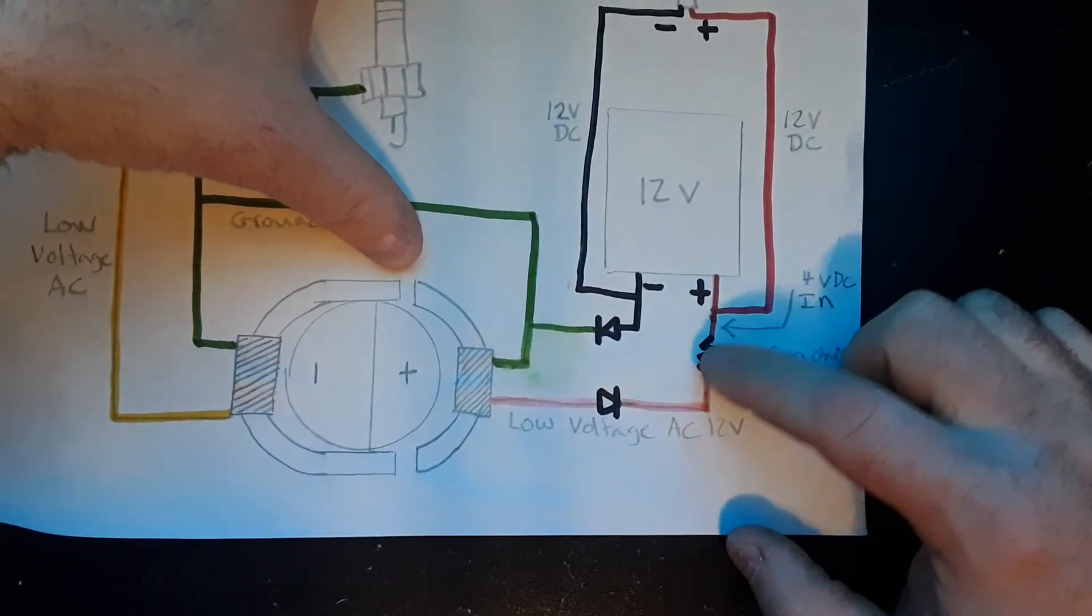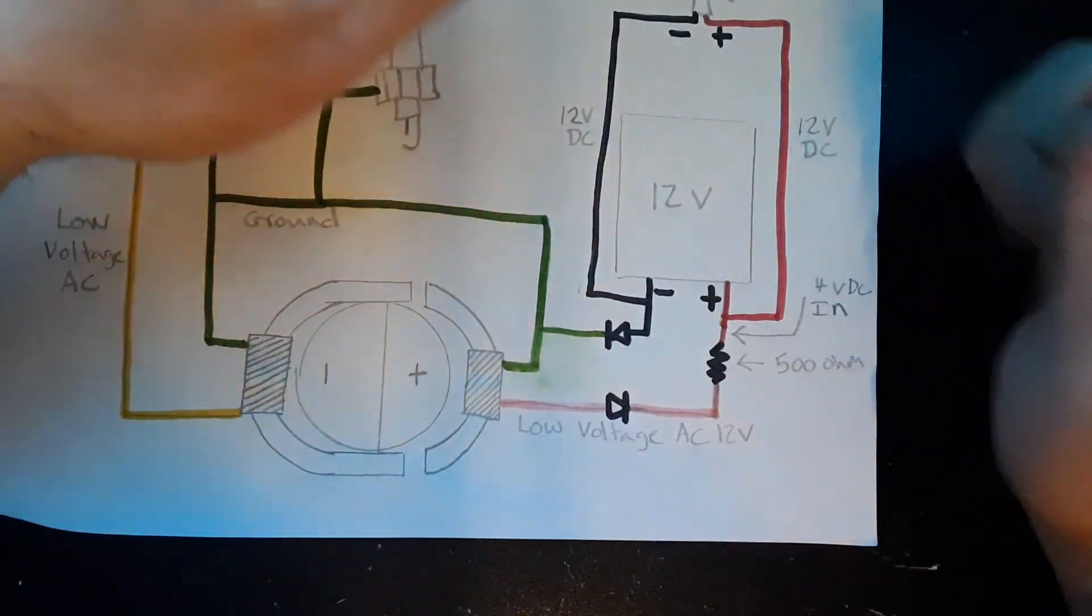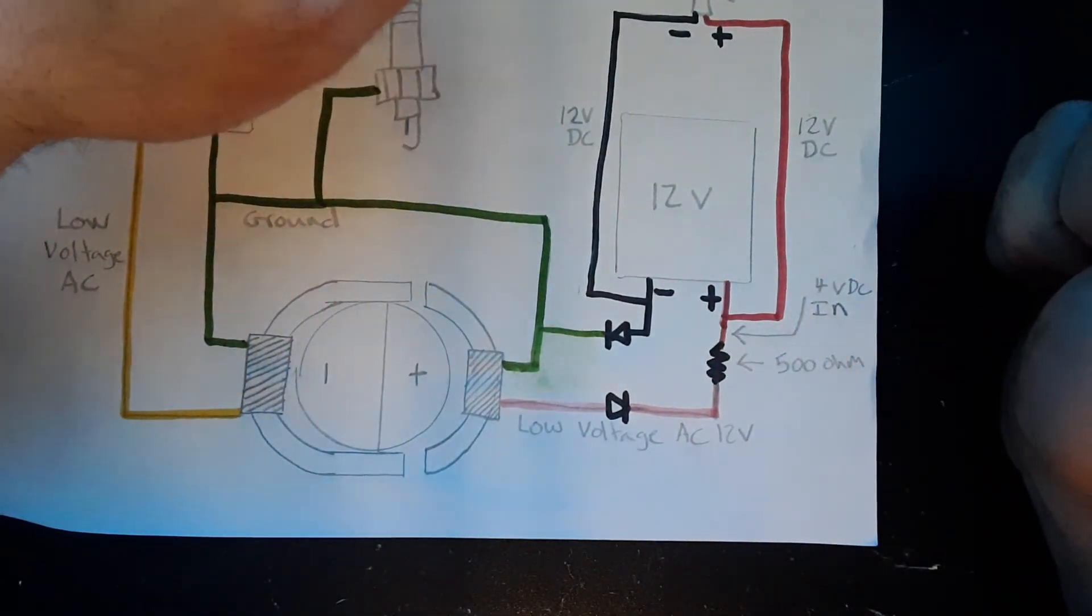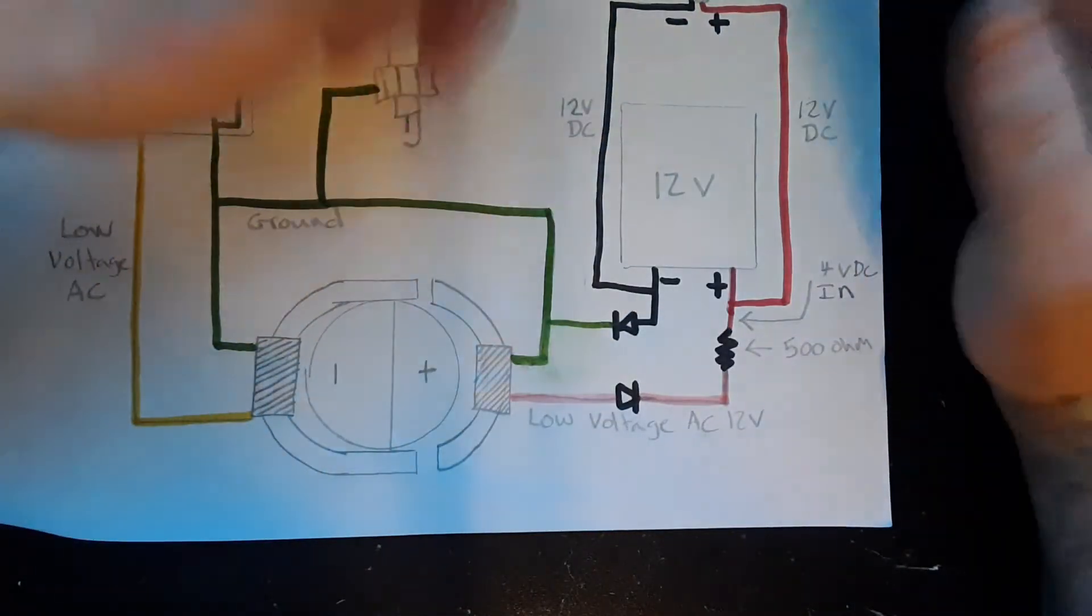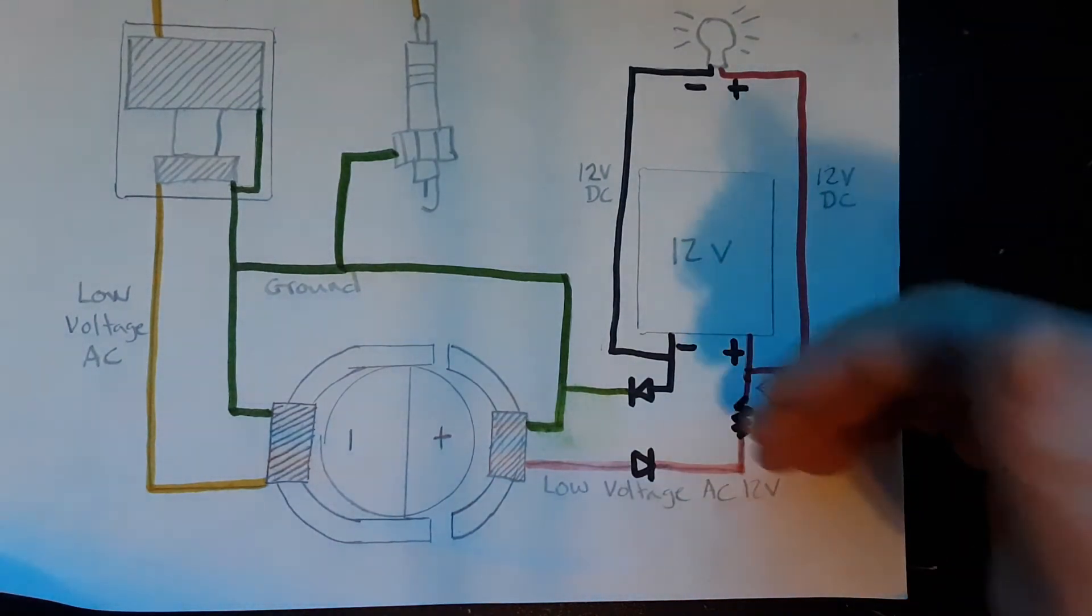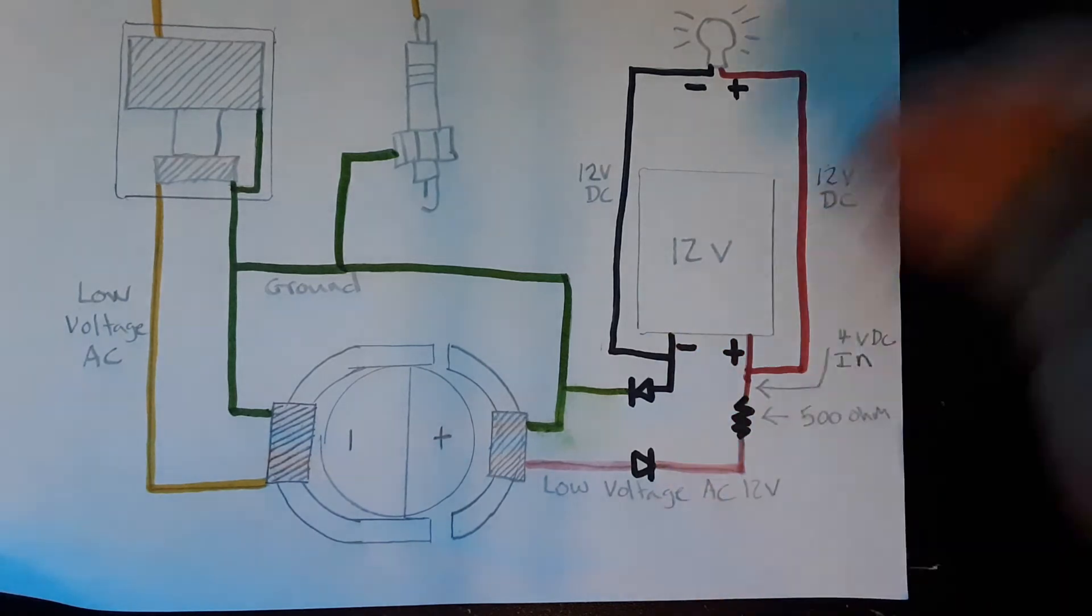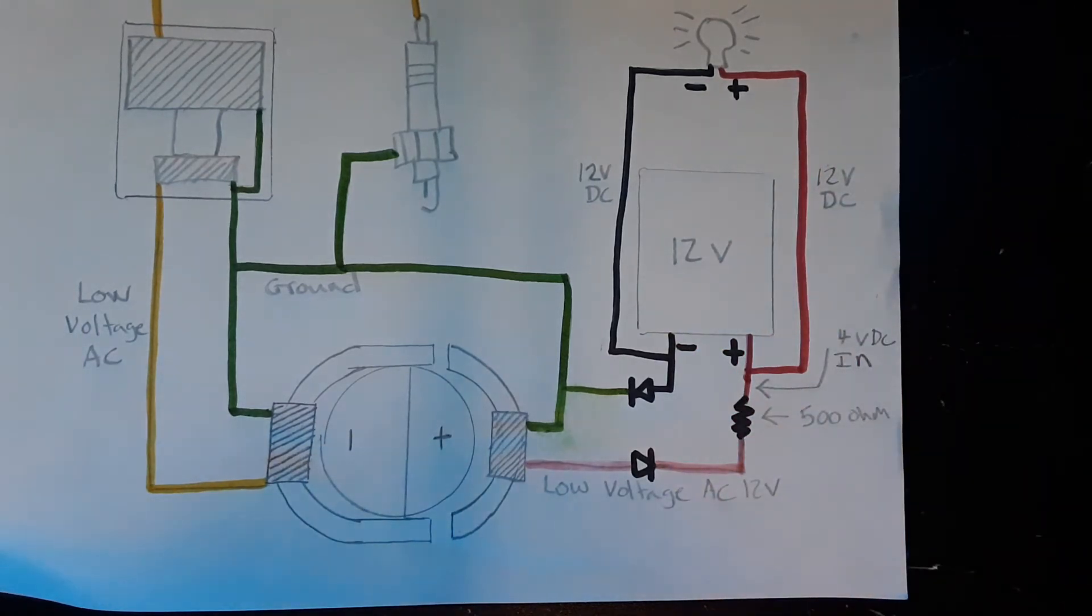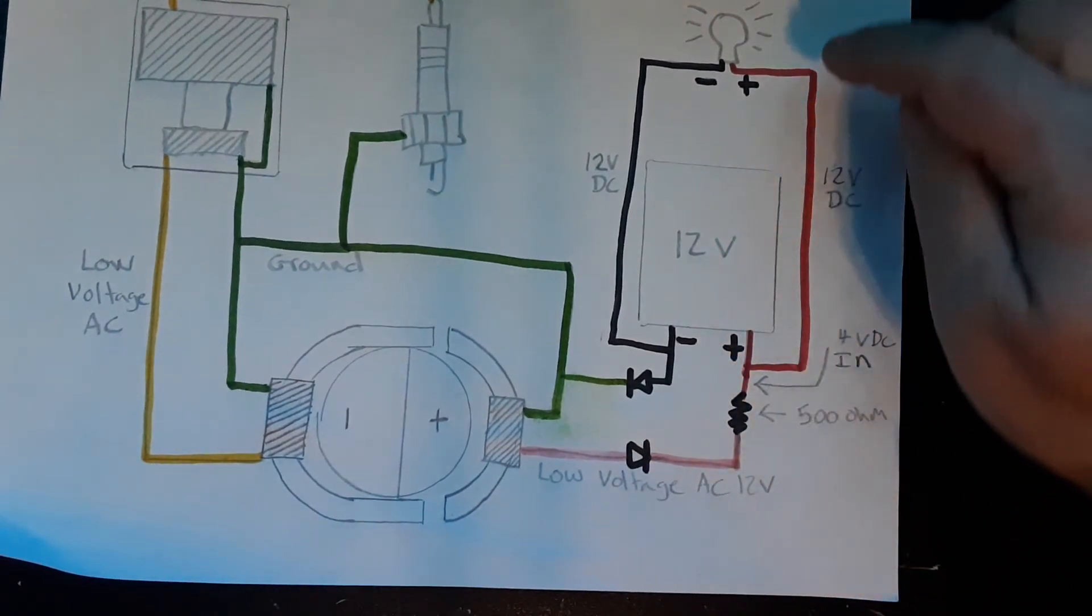Everything coming out of this actually gets dropped by this resistor so it slowly feeds this battery. I mean, you could do that as long as the lights are continuous and stuff. There's a little bit of math in there—how many lights and all that stuff. You could technically lower it if there's more of a drain on the battery that way, it feeds it.